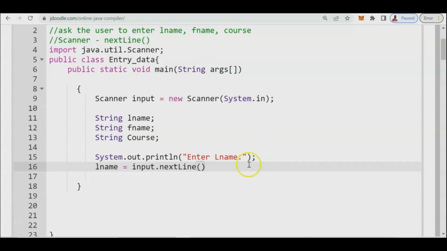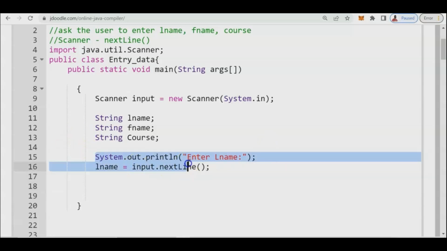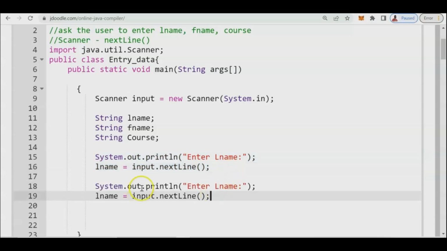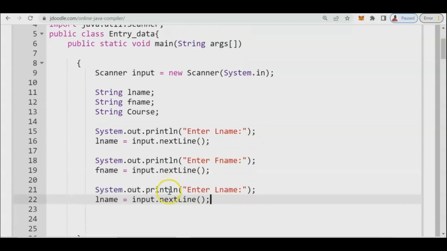This is the method. Please check my previous tutorial on this. Then we copy the print, enter last name, and we have here fName. So we need to use the fName here, and then the last part is, of course, the course.